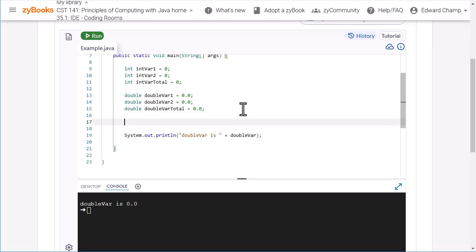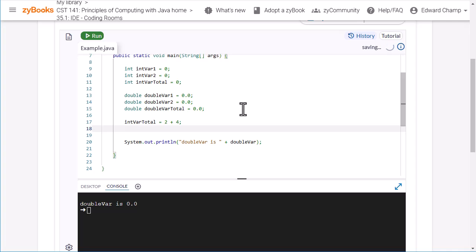Let's scroll down. So, the first two operations we have are the fairly simple addition and subtraction. If we set int var total equal to the value of 2 plus 4, we'll just add some numbers in there. And this is your basic assignment statement. You have the variable name on the left and the calculation on the right.